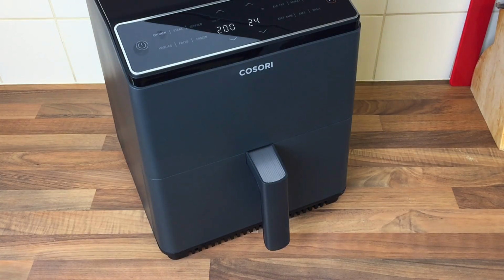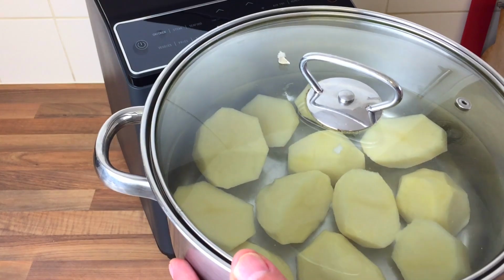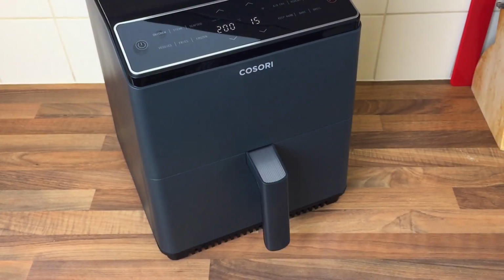Once they're done, I'm going to do some roast potatoes. I haven't parboiled them or anything. I'm going to stick them in. I'll just put them in the water just to stop them going brown. So we'll see how they come out. 4 seconds, 3, 2, 1, beep beep. Tell you what, it smells delicious, that chicken. But we'll see if it's done anyway.